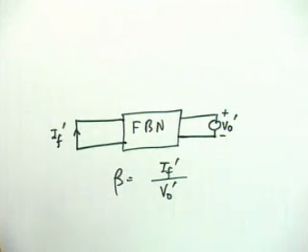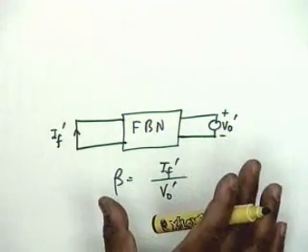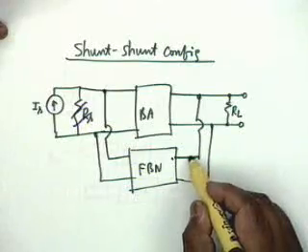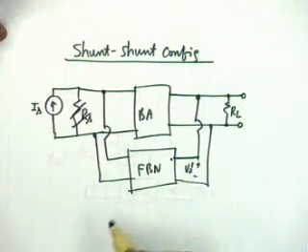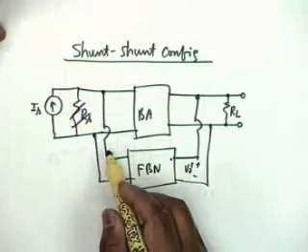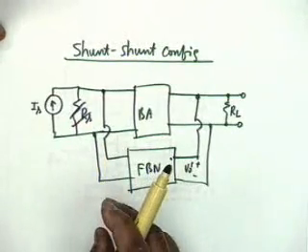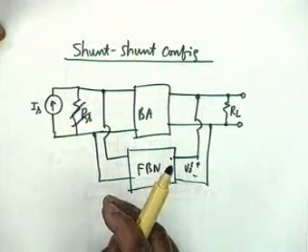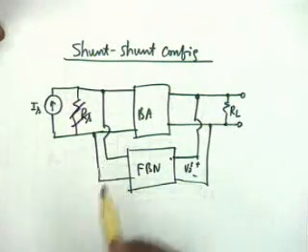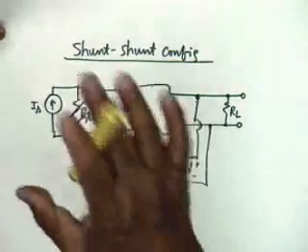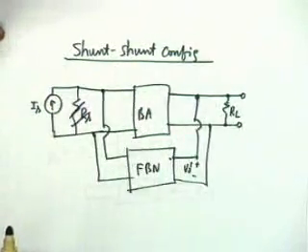Okay. One check. Is this point clear? No. Let me go back. See, what you are applying here is a voltage, the output voltage, V0 prime. And what you are getting is a current. Now, how do I find out beta? For beta, this has to be shorted and the short circuit current is to be found. Shunt means short. Alright? Okay.